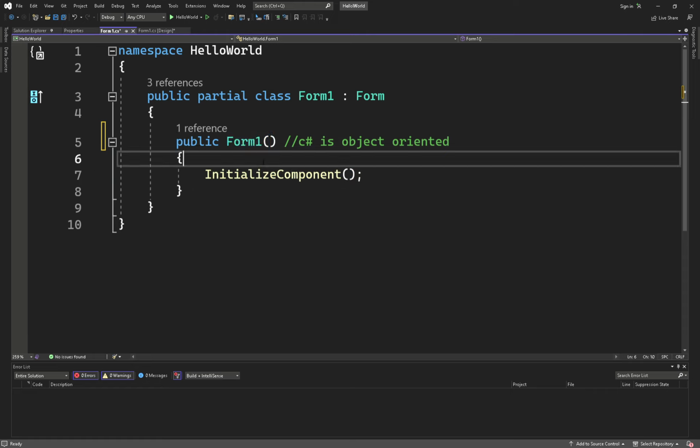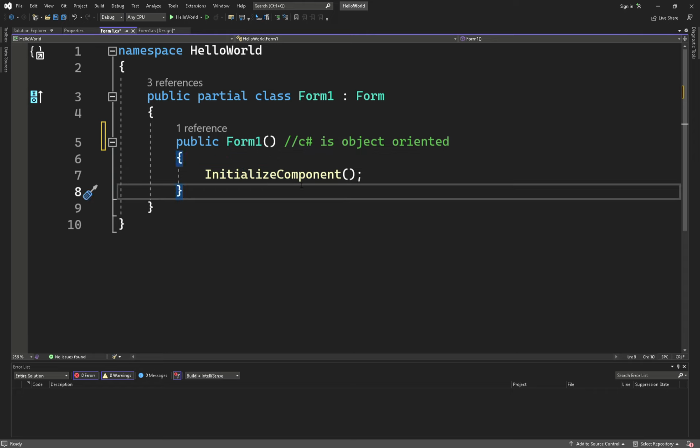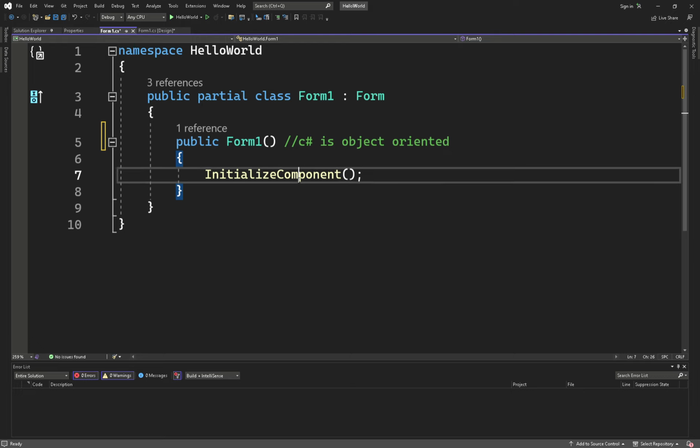So basically, form1 calls a constructor, initialize component. Is there a definition here? There is a definition here. I'm not sure if you can see that, but the IntelliSense is showing something. It says required method for designer support. Do not modify the contents of this method with the code editor. Can I right click that? Peek definition.